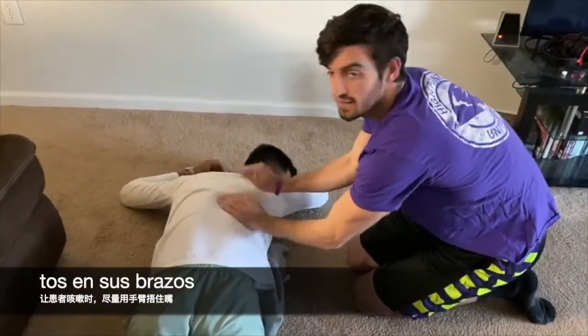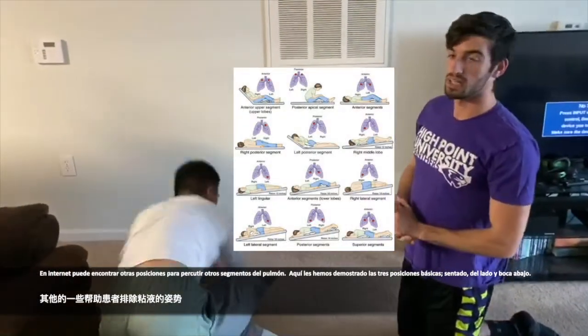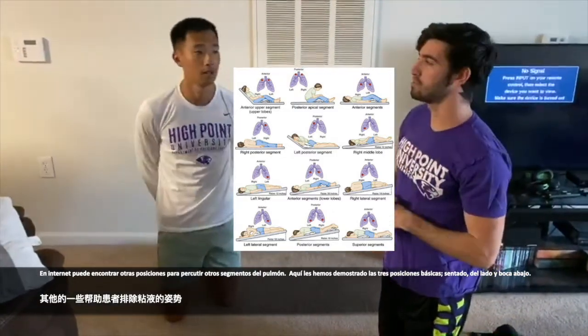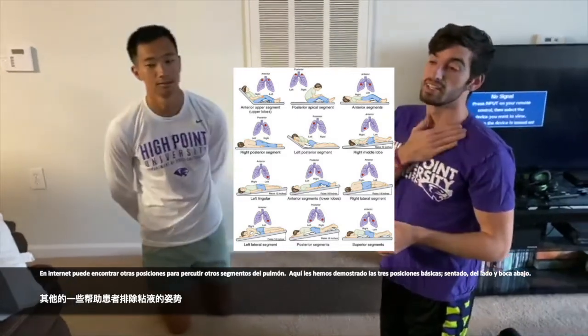Arms. And then you may see online that there's other positions you can put your patient in if they want to percuss a different segment of the lung to really clear that segment, but we're just showing the 3 basic ones of side lying, on your stomach, and then sitting to get the top part.